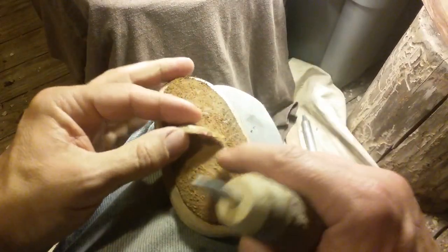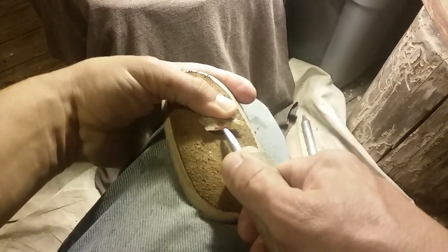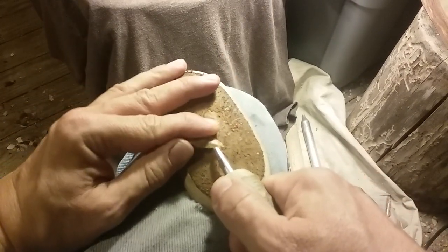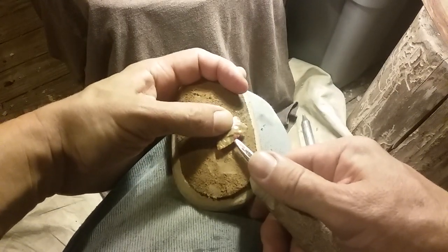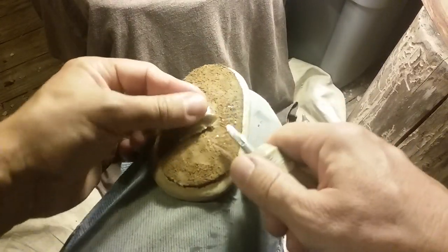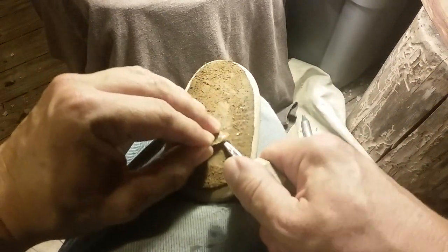Okay, I gotta thin this down somehow without breaking it. So I'm gonna get this set up for doing some more major flake removals. I say major, but it's a small point. They're not really going to be large flakes. Large in comparison to the point itself, but there'll be small flakes in general. So there's a balance there. There's a very delicate balance. They're very small flakes in general, but they're very important for this size of arrowhead.